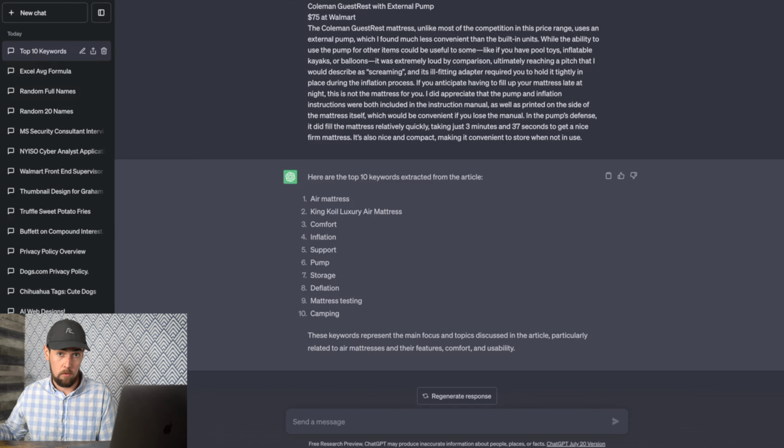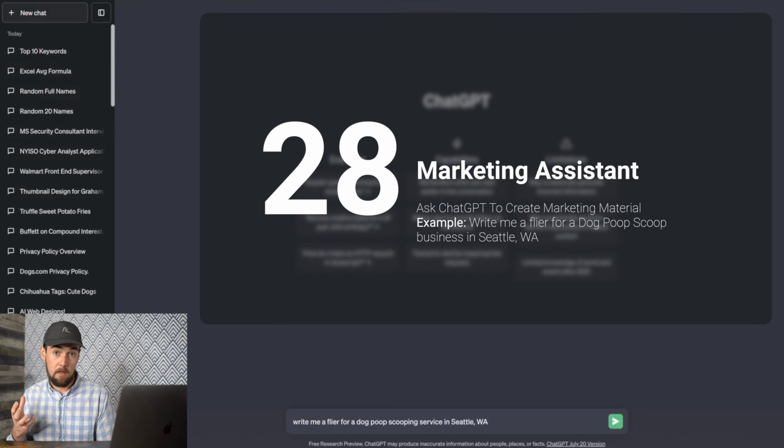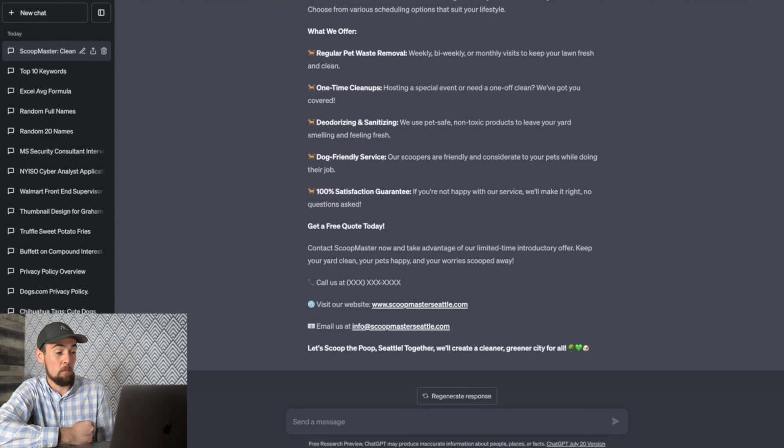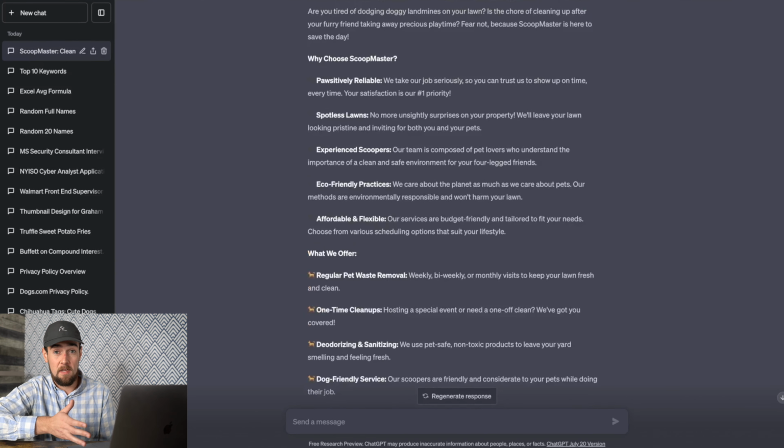The next thing you can do is create marketing material. So anything that you're trying to create, it could be a flyer, a door hanger. You can ask ChatGPT to create these things for you. Now, obviously it can't go off to the print shop and make the designs, but it can definitely assist you in terms of creating the content for that. So this gives you a template here for a dog poop scooping service. You could copy this over and put your own information in it, or just use bits and pieces of it. Or you may also just use this to get ideas of what you may yourself plan on putting on your own flyer or things like that.